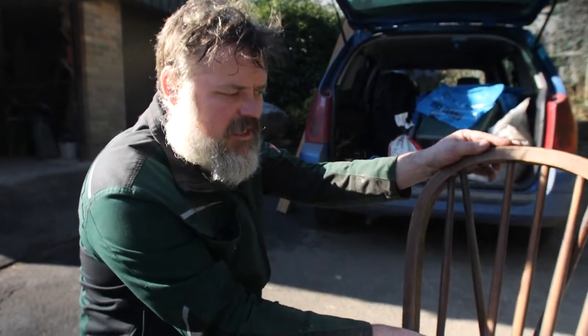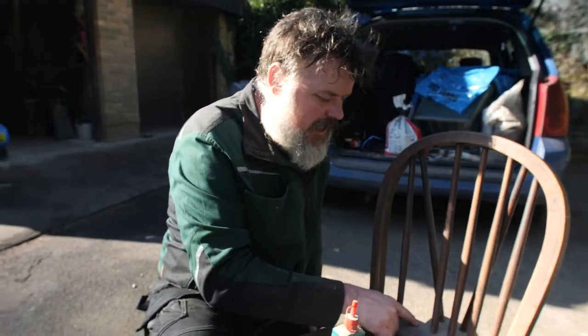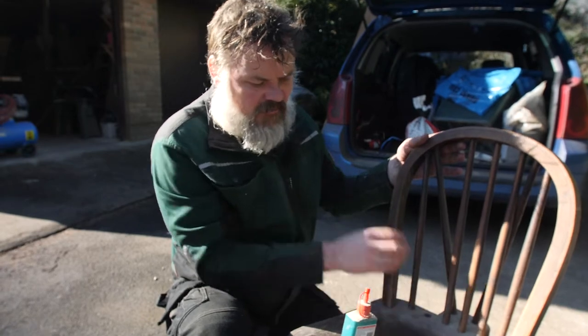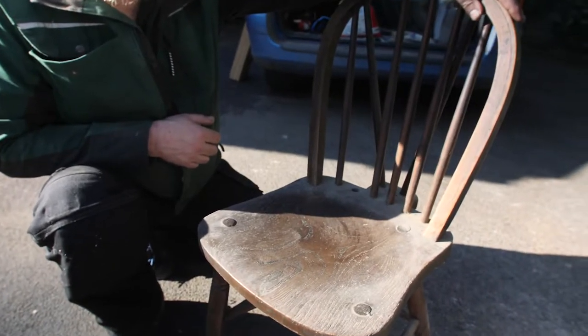So essentially we'll take this, stick it in the steamer for an hour so that we can bend it, so we can fit one end in that socket there and one end up there and then position it so that it comes right. We can then get a bit of finish on it. I think it's worth doing for a nice English chair like this.